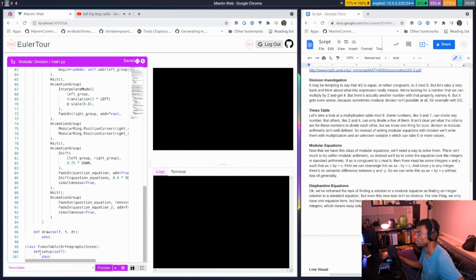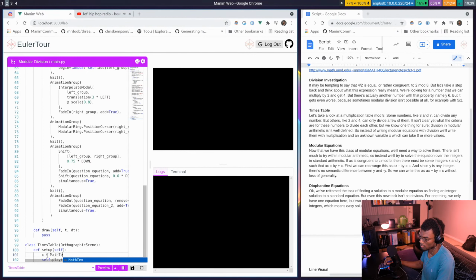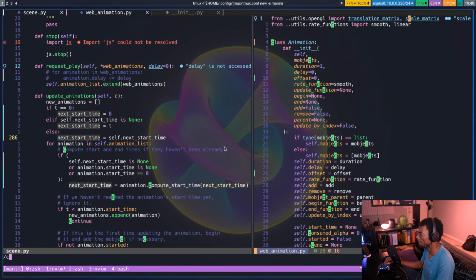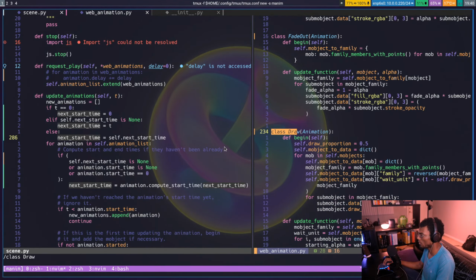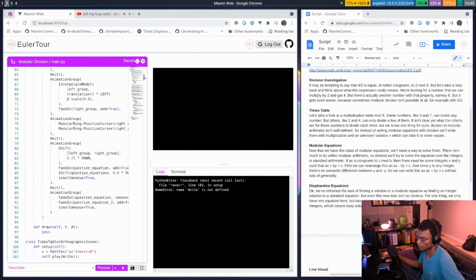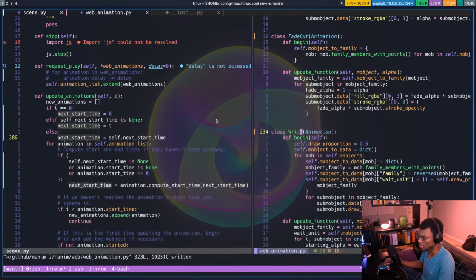Okay, so I have to write this times table, which is gonna be pretty annoying, probably. Because I do a self.play at the right of like ax squared plus bx plus c. Just do some random thing. Right is not defined. I imported star from manim.opengl. I change it to draw? That's weird. I'll just call it right. Also, I want this to be able to scroll past the last line or whatever.